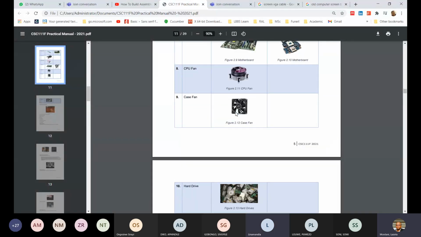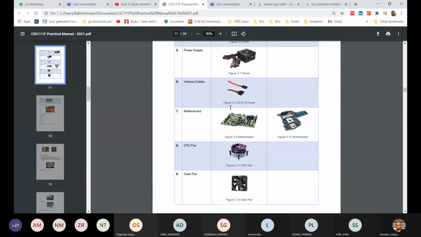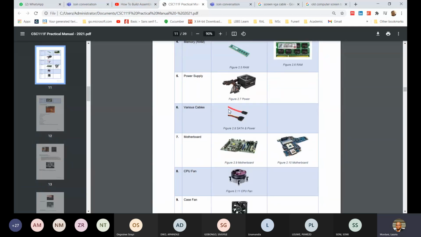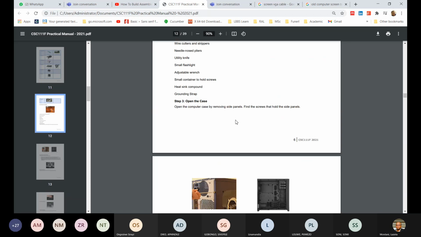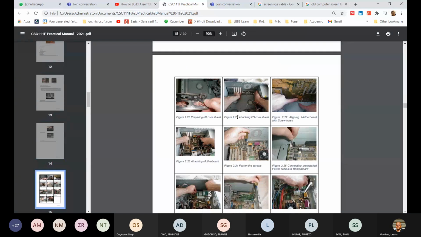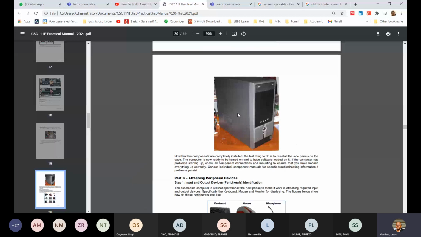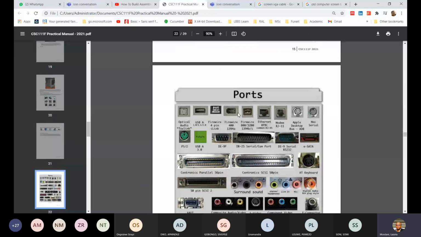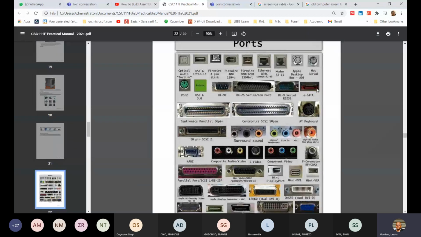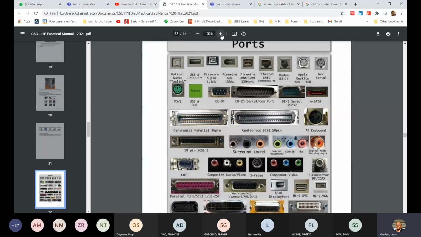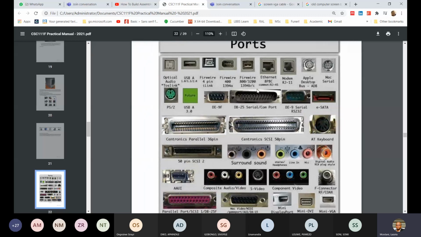This one is SATA. And that one is eSATA. They are similar, but this one also connects the external hard drive.